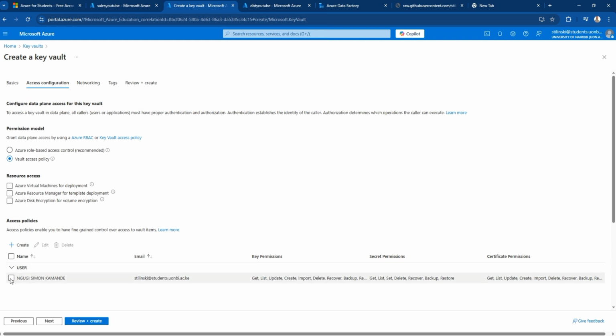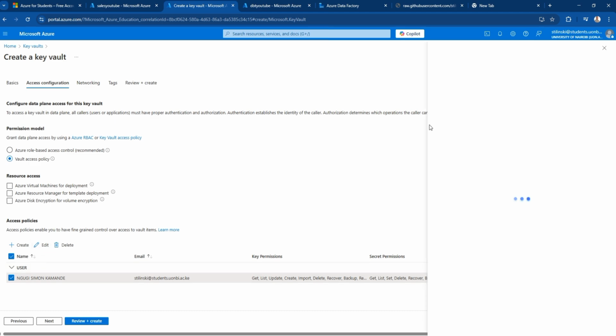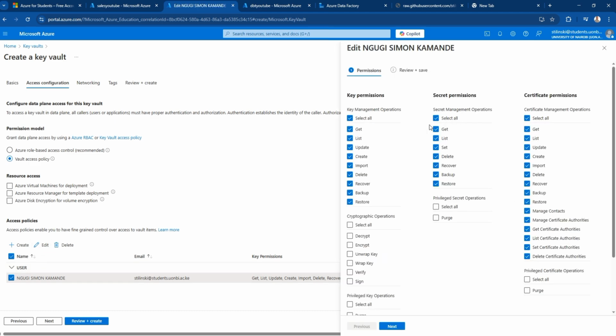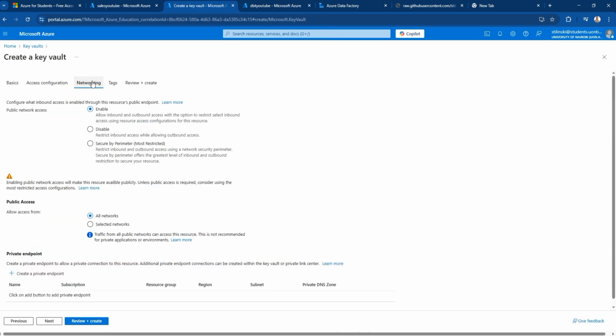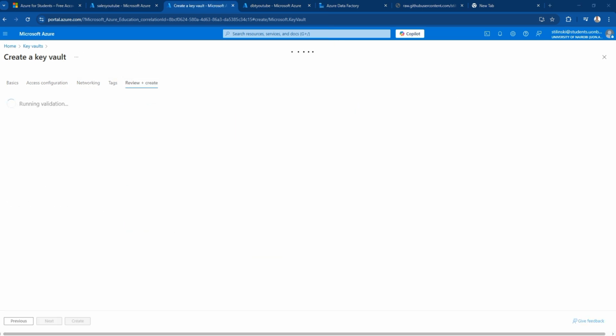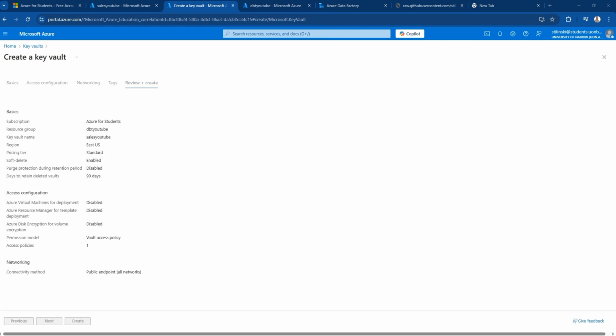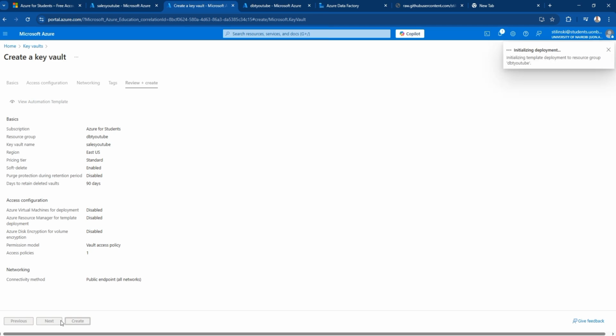You can edit the permissions, the access policies: key permissions, secret permissions, certificate permissions, and all these permissions that we need. In AWS, it rivals the IAM role. Then tags, review and create. So we'll create.